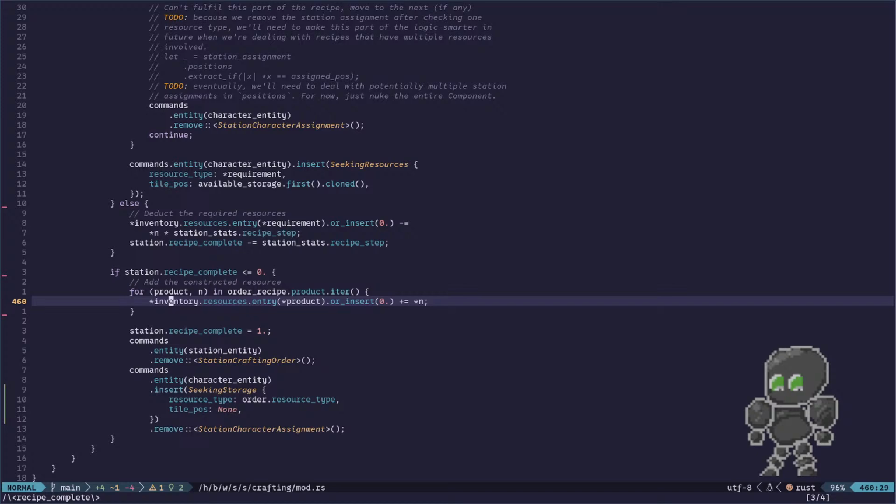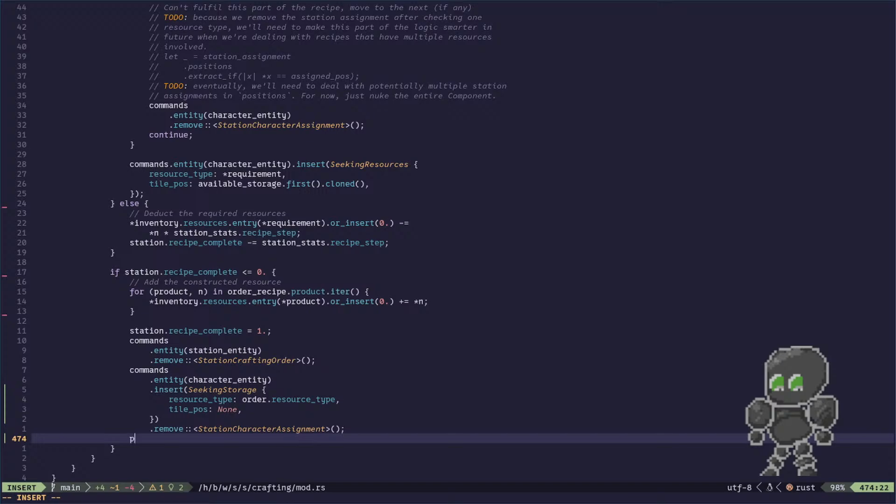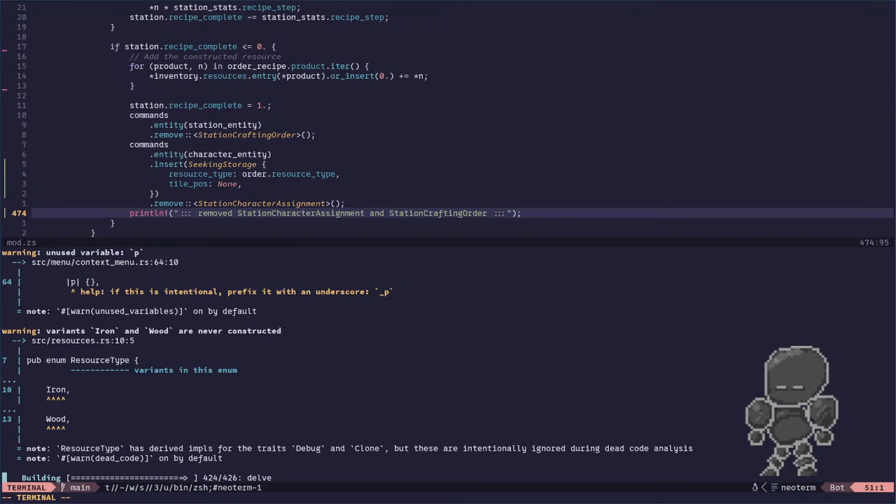I think we just have to, first of all, if we get to this point, we should have removed character assignment and station crafting order, in theory, to get re-added somehow.